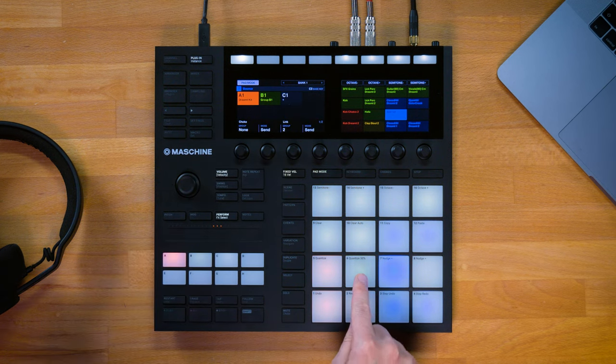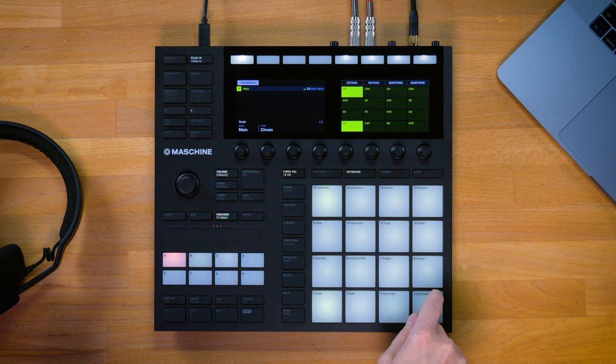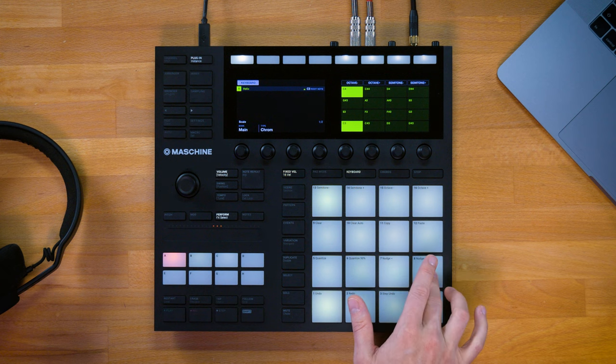I'm going to take these two Massive plugins and bring them to the same link group number two, and now they're playing together in pad mode. So with just a couple of tweaks I pimped my preset and made it sound much more alive than having only one of these presets on their own. Using link groups is a fast way not only to do some kind of mixing of your drum kits, but also to do some serious sound design of your instruments and presets.